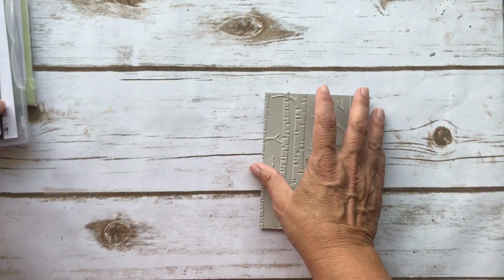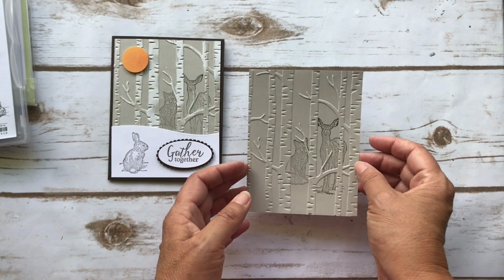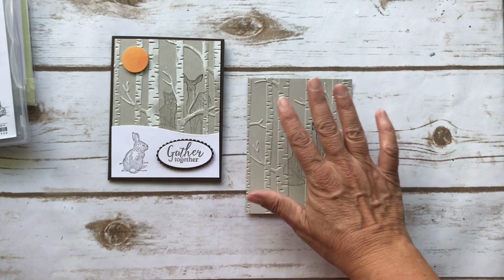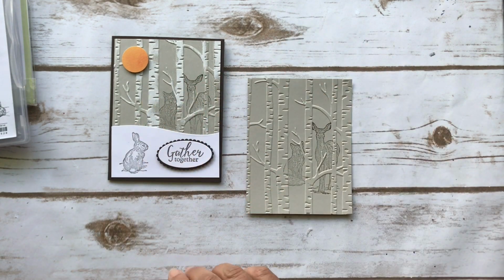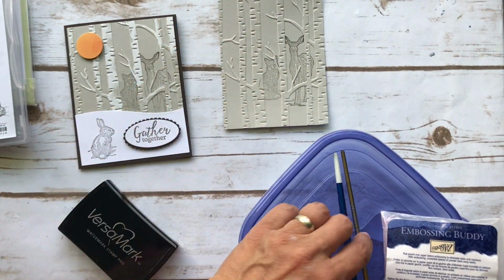The next step I did was to get the snow on the trees. You could leave it like this, or you could just put some ink on it if you wanted to just highlight the top part. But I wanted to do the snow, and I wanted to show you how I did that. So I'm going to get all my embossing stuff out. I'm going to use my Versamark.